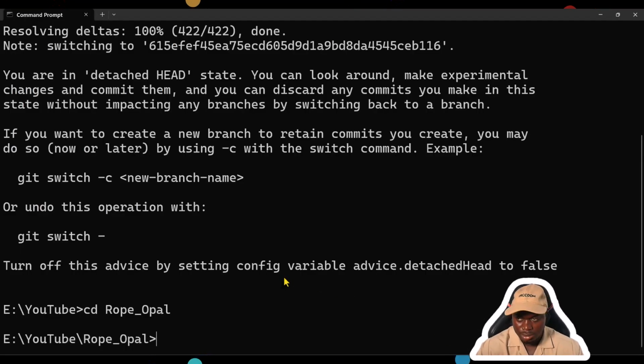All right, I'm going to clear this screen. Now what we have to do is create a Python environment that we need to install the requirements in. Always create a Python environment first before running requirement installation.